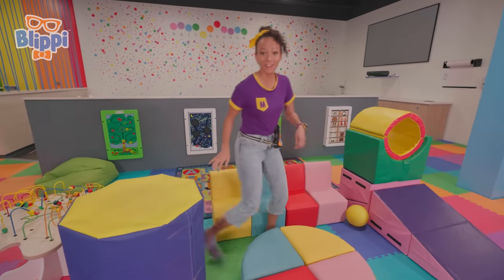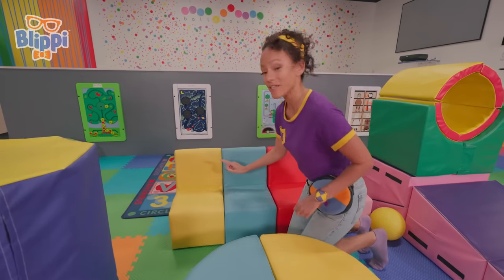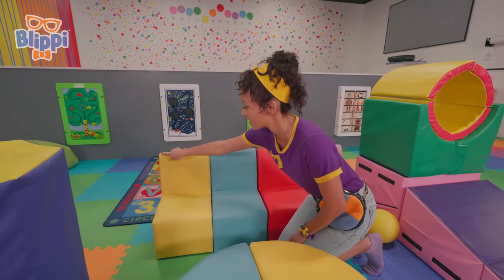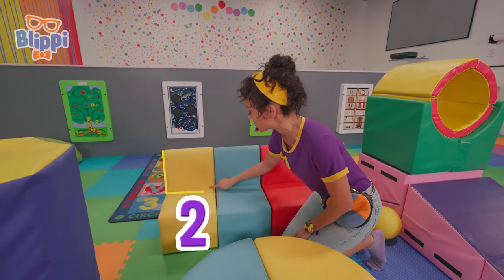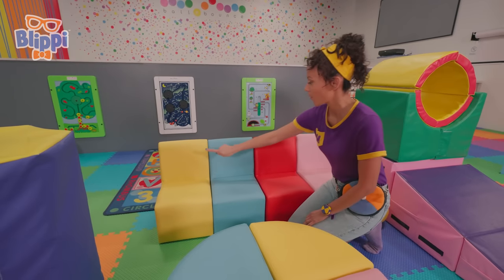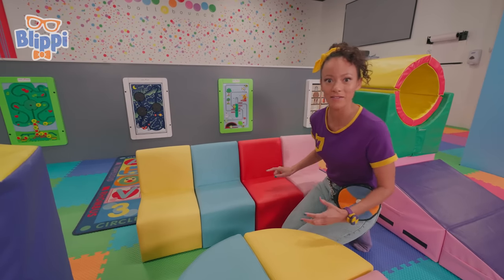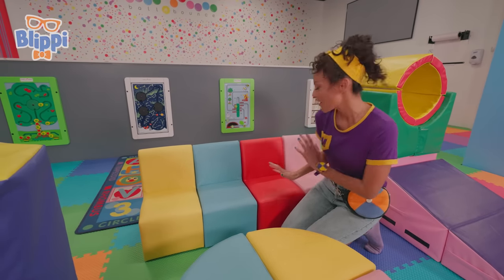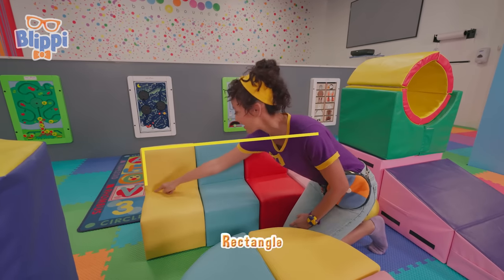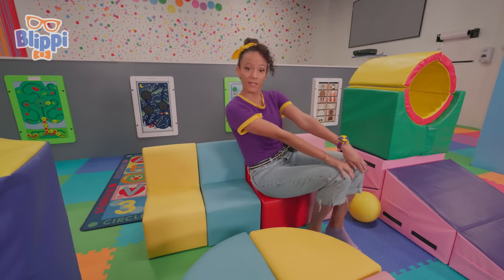Oh, look at these little chairs. If you look at the back of them, you can see a square. A square has 4 sides, see? 1, 2, 3, 4. And there's 1, 2, 3, 4 squares. But if you look even closer, when all of them are together, it makes one big rectangle. And makes for a really comfy couch.